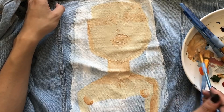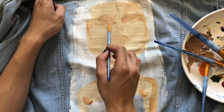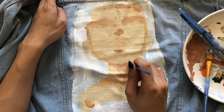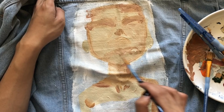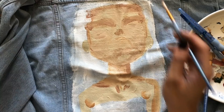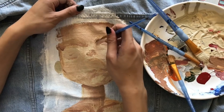I'm basically just painting the skin now. I usually like to paint acrylic really dry — for me it's easier to blend when it's dry, and it's easier to make it look 3D. But the textile medium makes the acrylic really wet, and I was having trouble because it's not what I'm used to when painting acrylic, so it took quite a lot of time trying to blend everything out.